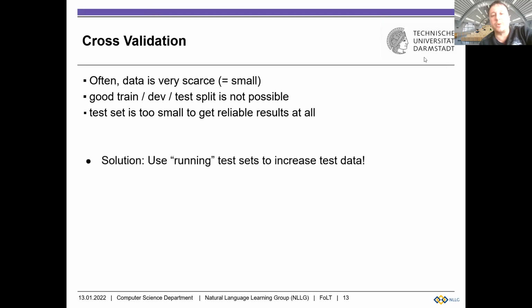And let me say at this point that there are different ways of doing cross-validation. I think in the NLTK book, there's a particular way outlined that differs from the way we're doing it here. So there's, for example, something called nested cross-validation. So I just focus on one particular implementation of cross-validation.